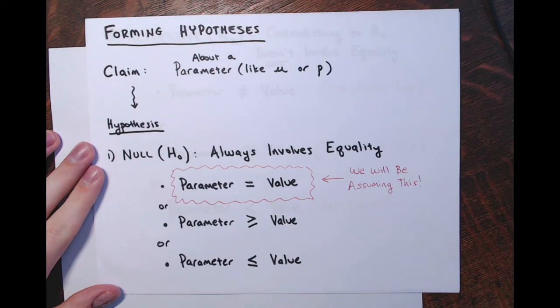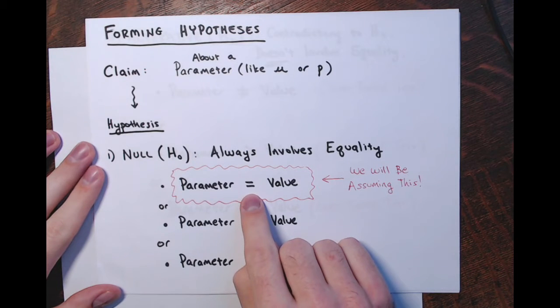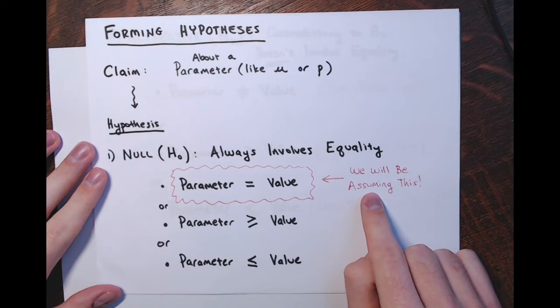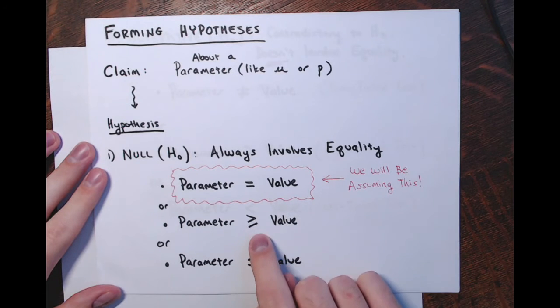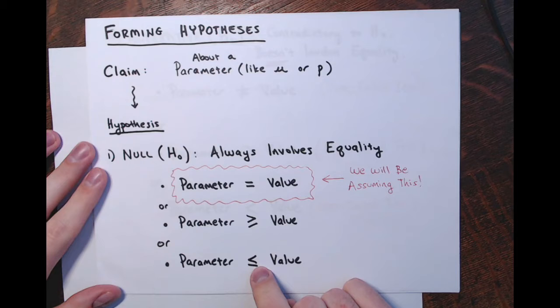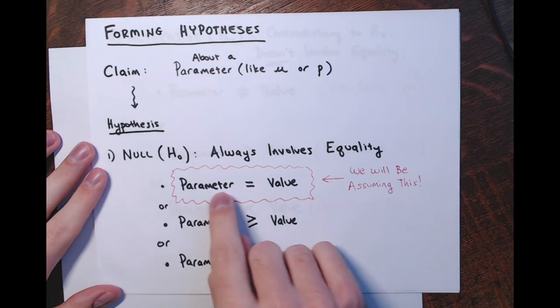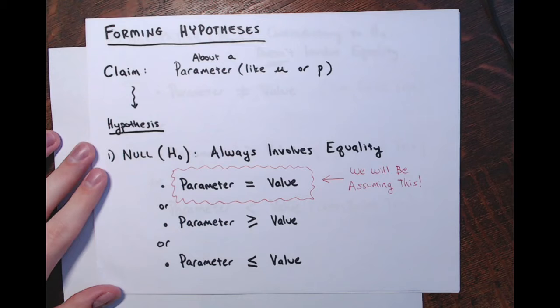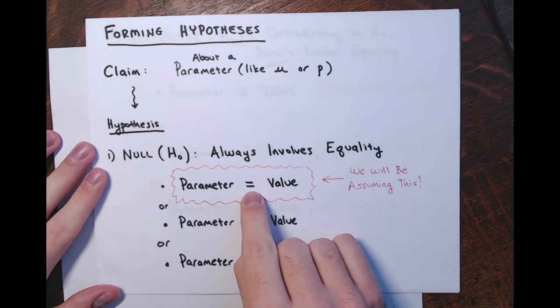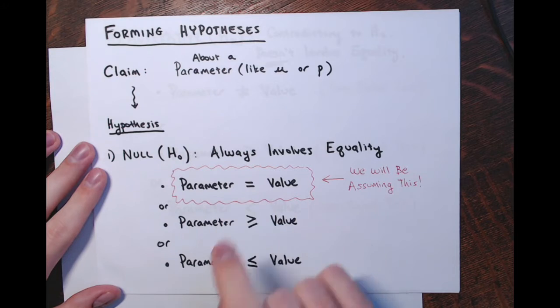Now, in this particular text, or in the Newton Alta homework here, they only use the equal sign, because that's what's going to be assumed to be true when performing a hypothesis test. But just know that if you're looking up null hypothesis or hypothesis testing on Google or YouTube, or looking at other books, you may see the greater than or equal to, less than or equal to symbol show up as well. But I put this one in a circle. They're only going to be writing the equals one in this book.